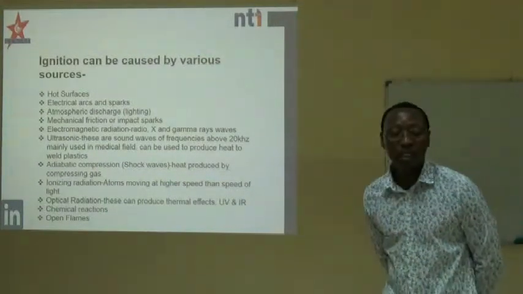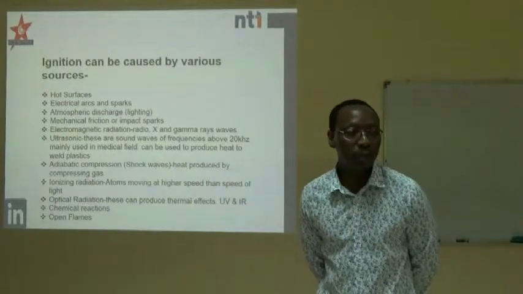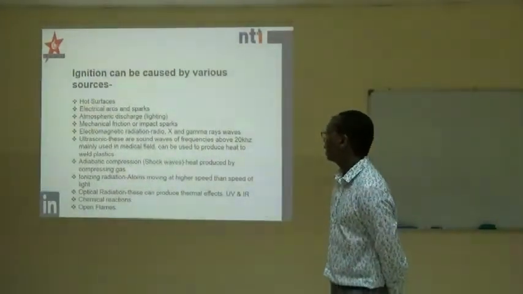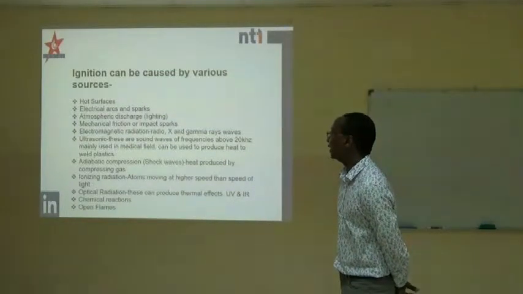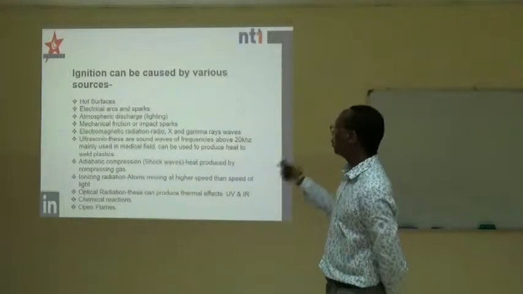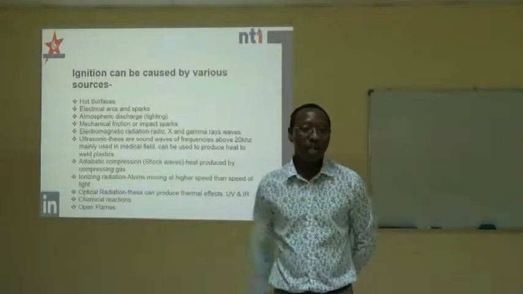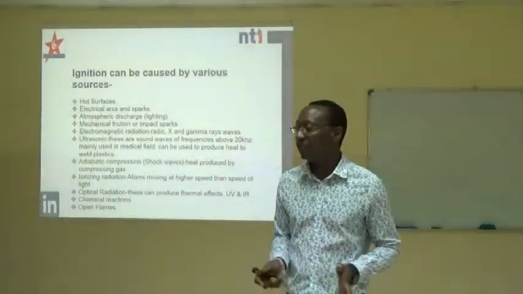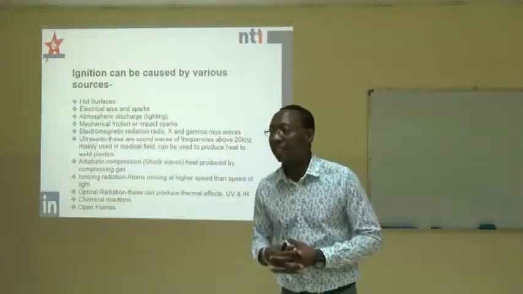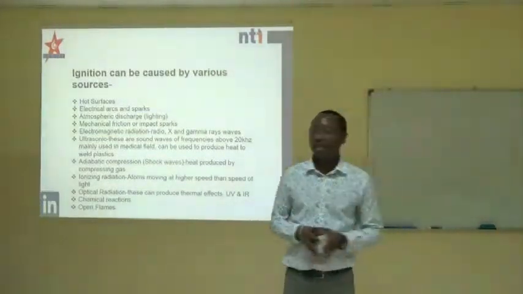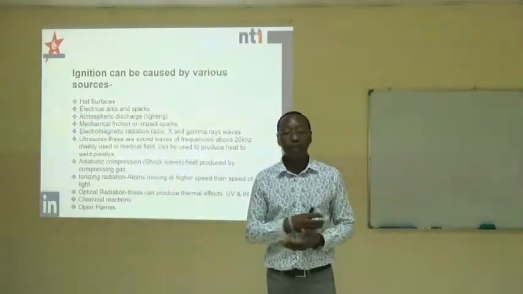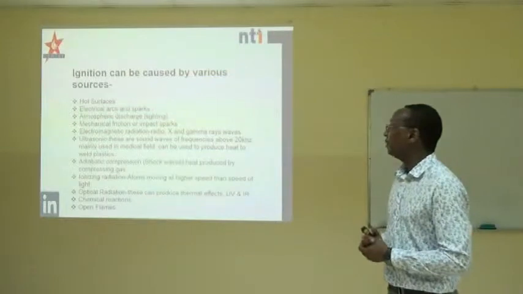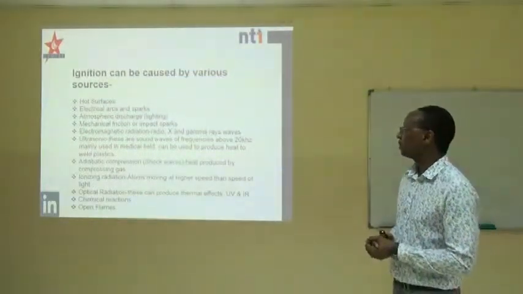Every time a switch is opened, a spark takes place across the contacts of the switch. So these are ignition sources. Atmospheric discharge. This is supposed to be lightning. We are lucky here in Oman, there is very little rainfall, and therefore lightning is limited. But in other countries, you would notice that during rain season, lightning takes place almost every day when it is raining. And this can be a very, very dangerous ignition source.